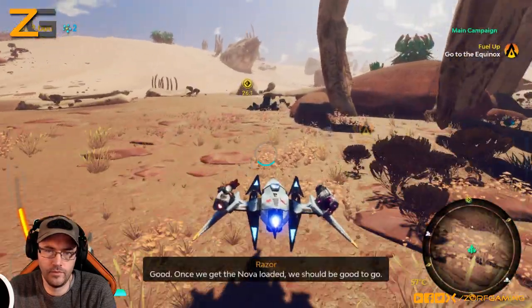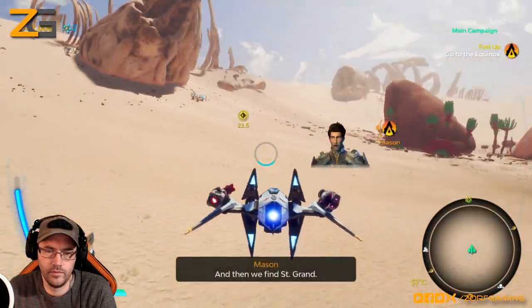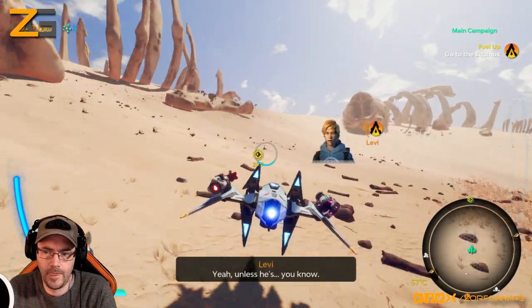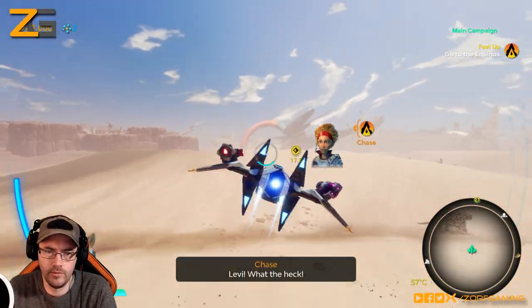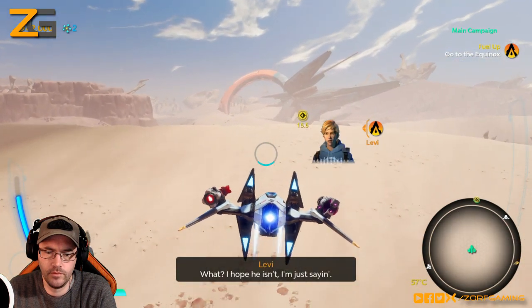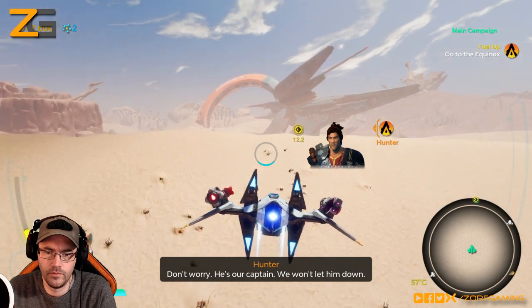Almost there. Good. Once we get the Nova loaded, we should be good to go. And then we find St. Grant. That's right. Yeah, unless he's... you know. Levi? What the heck? What? I hope he isn't. I'm just saying. Don't worry. He's our captain. We won't let him down.